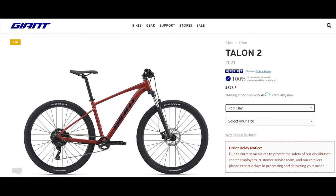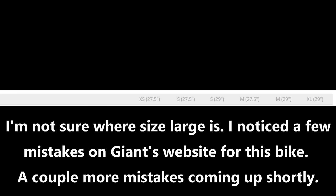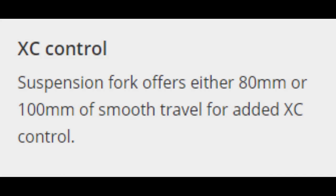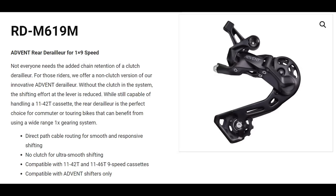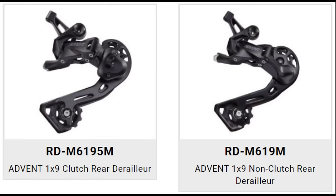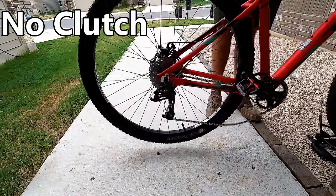Let's go ahead and get right into the bikes. We'll start with the most budget-friendly option, the 2021 Giant Talon 2, coming in at $575. This bike comes in both 29-inch and 27.5-inch variants depending on the frame size. Smaller frames get 27.5-inch wheels and the larger frames receive 29-inch wheels. Fork travel also depends on frame size but ranges between 80 and 100 millimeters using a Suntour XCT 30 coil fork. It has a 1-by-9 Microshift Advent drivetrain. The Advent rear derailleur comes in clutch and non-clutch variants and this bike uses the non-clutch version. A clutch ensures tension is retained in the derailleur and helps reduce dropped chains over rougher sections.